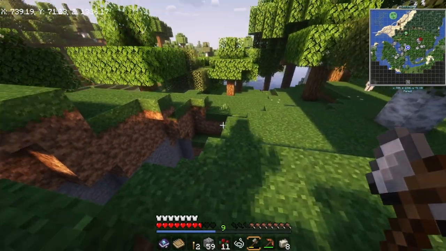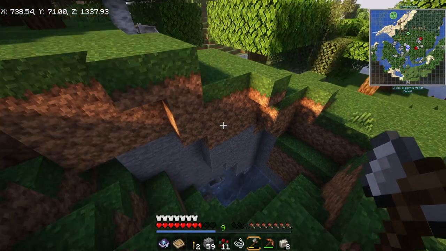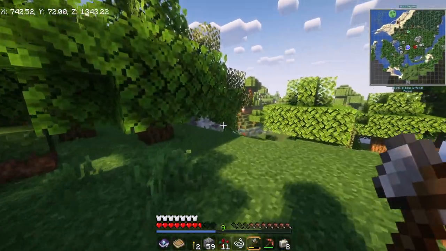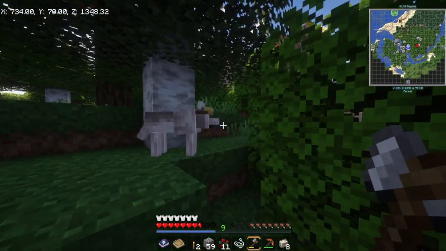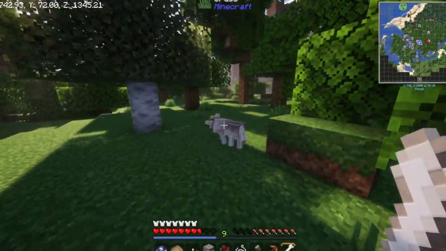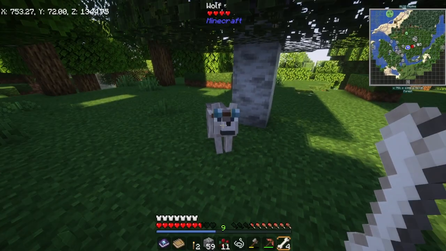Did you see that? Did you see that? Oh, that's super cute. Look, the dog has goggles. It's a little engineer. Oh my god. That's super cool. I've never noticed that. Do all wolves have goggles? Okay, let's try to clutch that. Come here, boy. Come here, boy. Where are you going? Okay, first time.